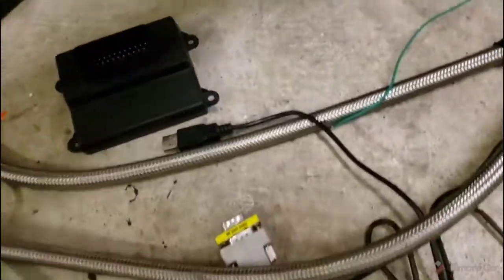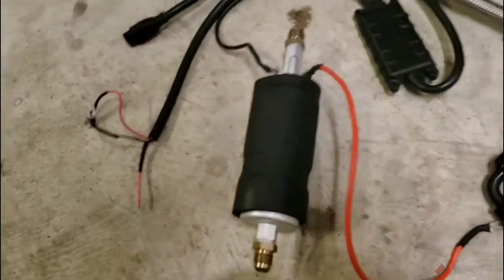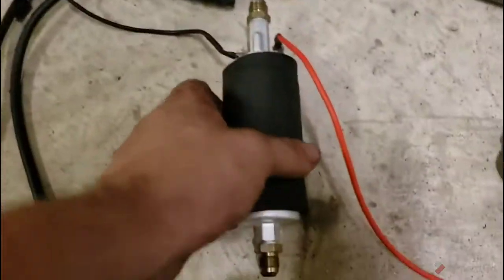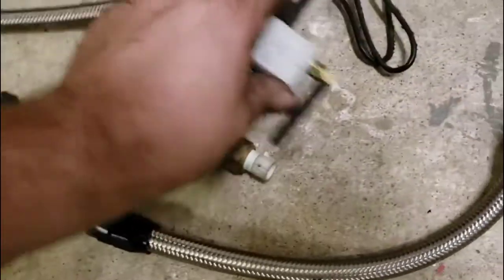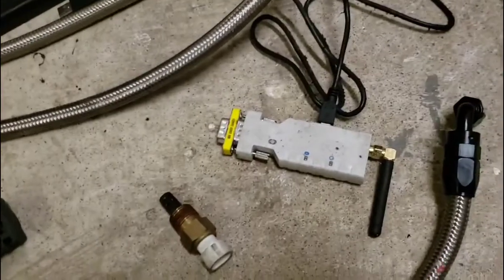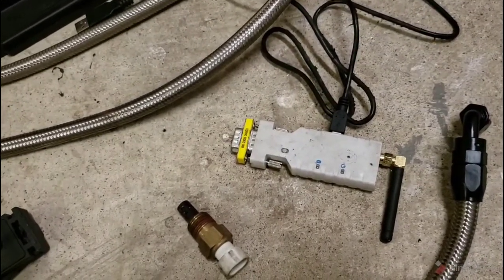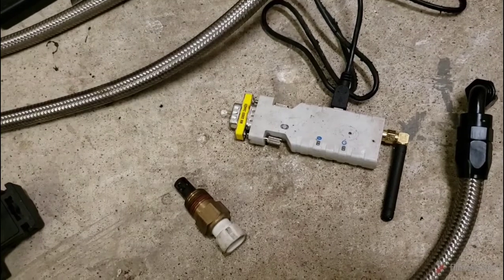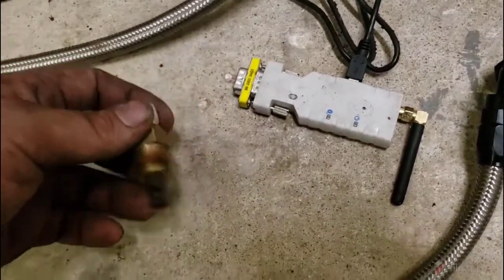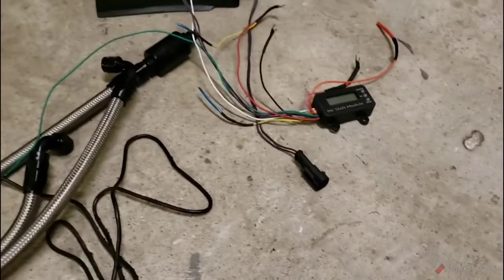We've got all the major components over here. We got plug wires, which are going in the garbage. Dana coils, which are going up for sale. Our wideband control module. Our Warbro 255 fuel pump. Our map sensor, which is going back on the bike. Our Bluetooth adapter for our micro. I don't think that's going back on the bike. It may go back on the bike. Probably will, actually, go back on the bike, just so I can still collect data logs. Intake air temp sensor needs a permanent home. Micro squirt, fuel lines, all the fuel lines. And our RSR shift box.